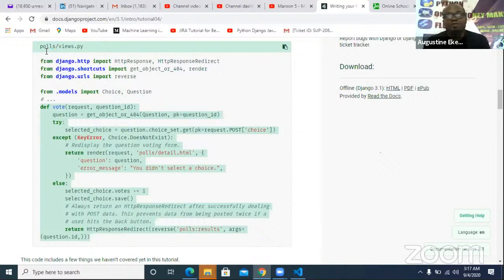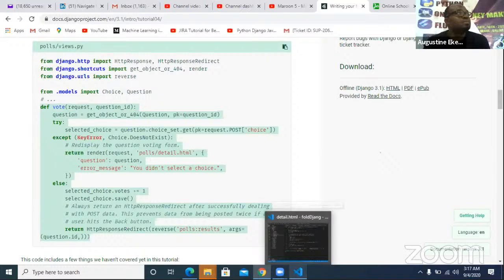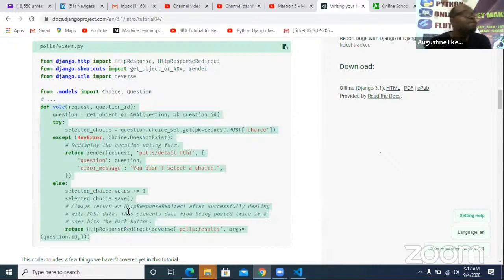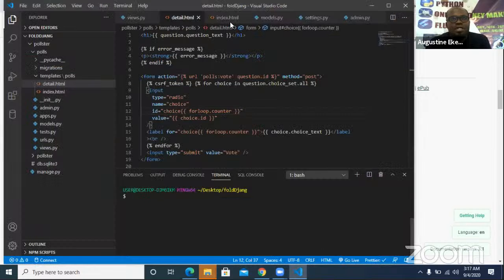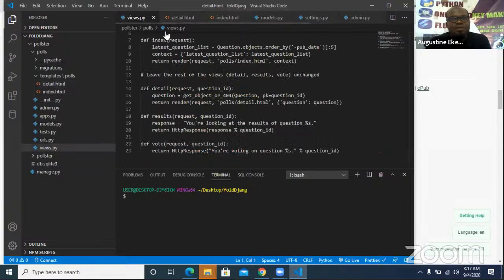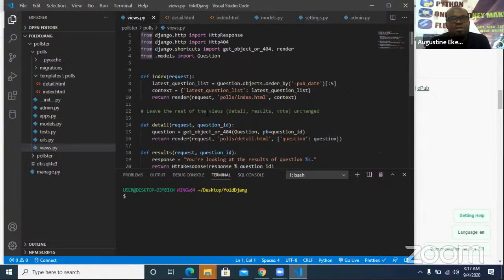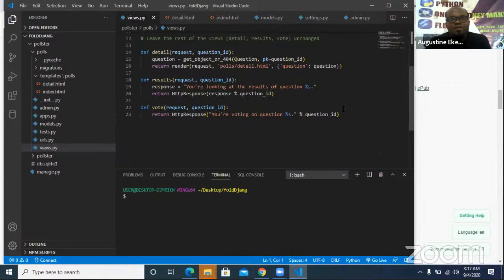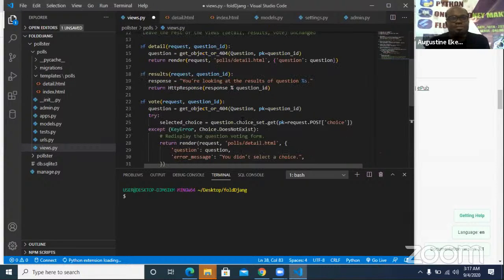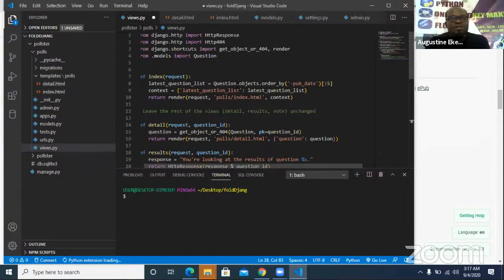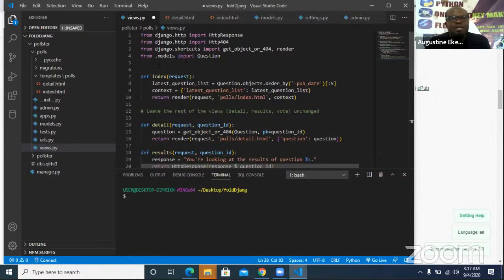So I'll go to views.py inside post, down to that last line, from def to that last line. Then I get to my views.py inside post. That is here. So in place of this vote, I'm going to now replace it with what I just got to make it a complete and functional code.